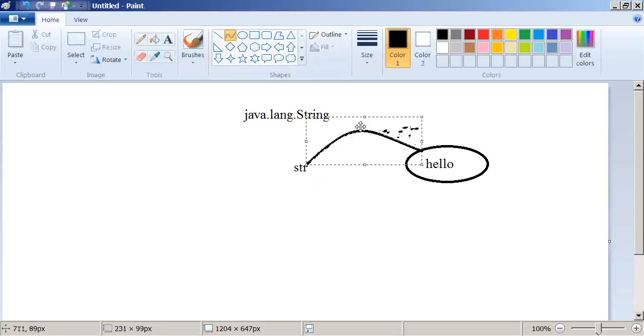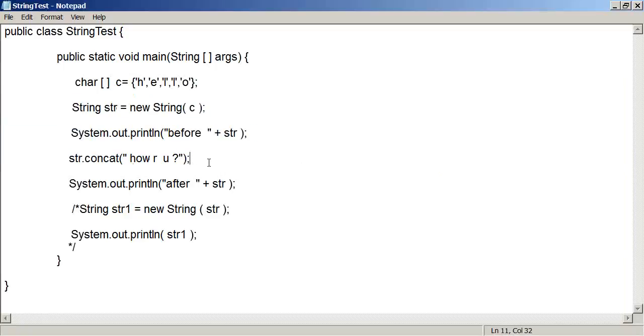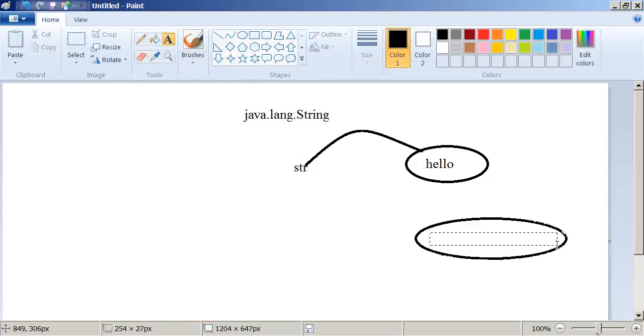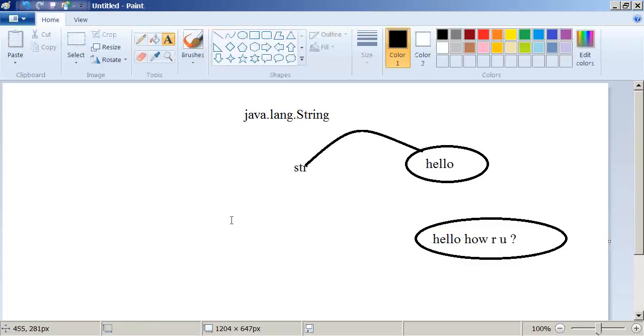Now this is what I have here. What I did in my program up to this one: to the str, I am trying to add some new text, and this will be added to the end of str. Now what happens here is, it is not going to change this existing object. Instead it is going to create a new object, and this new object will have hello, how are you. This is where you have the data. That is the meaning of immutability. Now this new object will have hello, how are you. That's fine. But why is it again printing me hello?